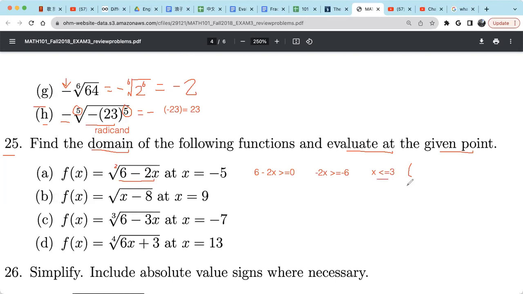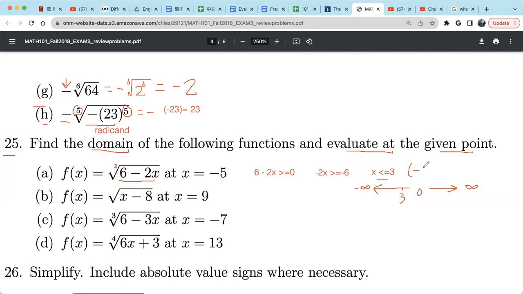But maybe sometimes we are asked to use interval notation to represent it. Remember, less than means going to the left, right? Always imagine 0 sits in the middle. To the left goes to, in the end, negative infinity, right? To the right goes to positive infinity. So this means x is less than or equal to 3. So 3 is somewhere, and we go from 3 until negative infinity.